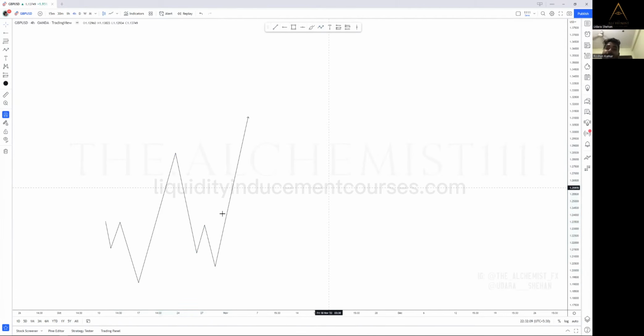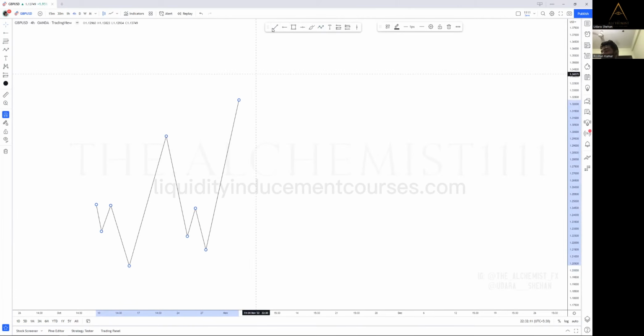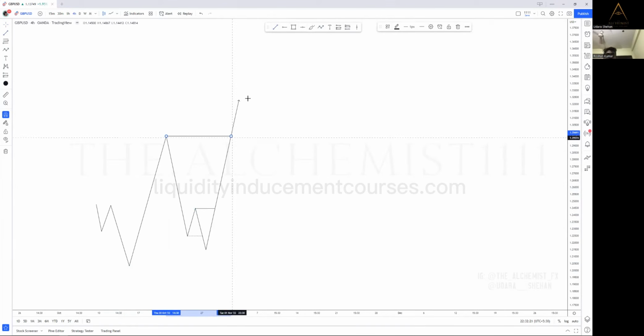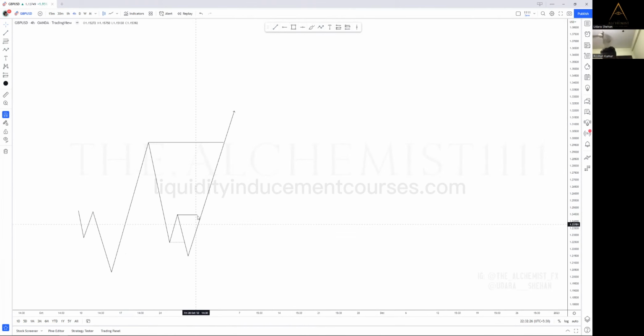Now what is this? This is a strong low, right? Why? Because liquidity was taken out and structure was broken. Minor structure broken, major structure is broken as well. Can you see it? Then this turns into what? This will turn into a strong low, right? And for this example, let's say this is the low and then this is the high.